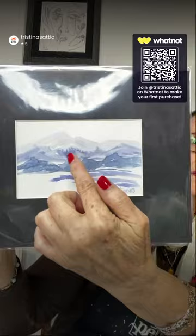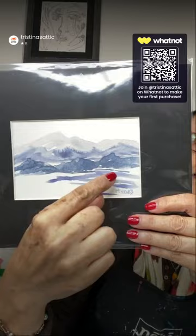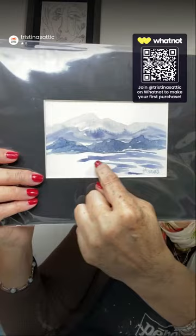It depends on the different portions of the landscape — the perspective, what's in the background versus the foreground. The colors in the background should be super wishy-washy, and then you put a little more color as you come forward. Your darkest colors will be in the foreground. A lot of people will throw a different, stronger color in that area to show that it's closer to the viewer perspective-wise.